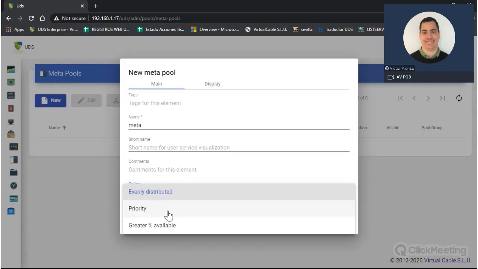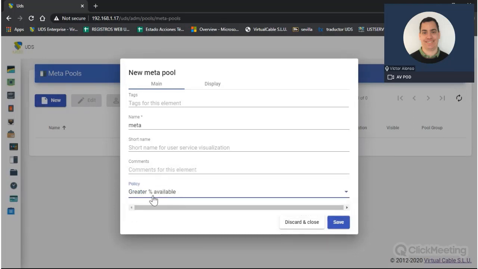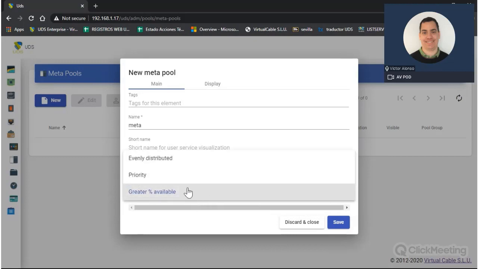In the next one, the priority uses the priority of the meta pools. When the lower priority meta pool is full, the users are going to pass to the next one. And then we have the percent of available.